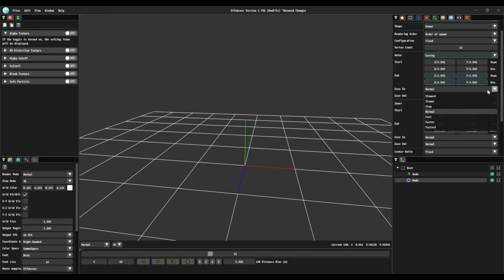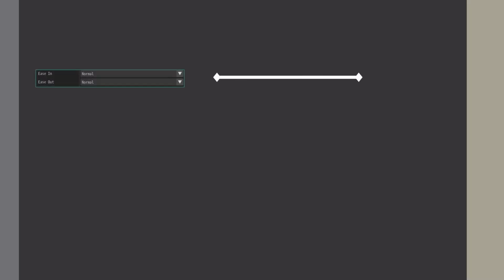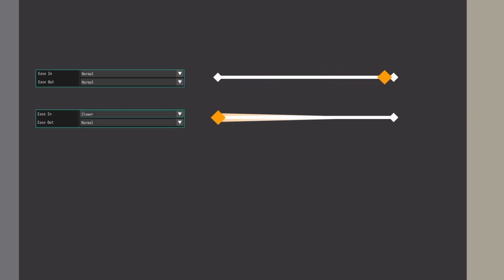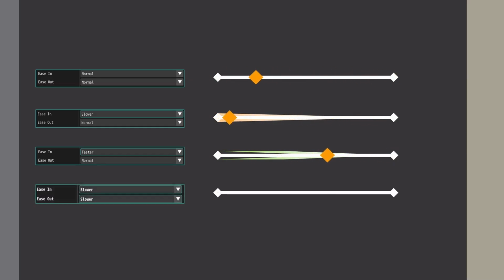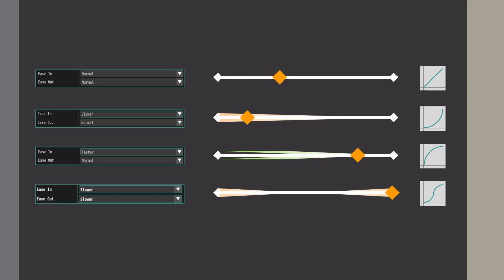To fix this, we're going to use ease in and ease out. Normally, if we move something from a point to another, the animation is perfectly linear. But if we add a slow easing, you can see the animation starts slower and then ramps up toward the end. In the case of a faster ease-in, it's the opposite. It's accelerated right from the get-go and then slows down by the end. In Effekseer, you can of course combine the two by having, for instance, a slow start and a slow end. If we were to represent these in a graph, this is how it would look.